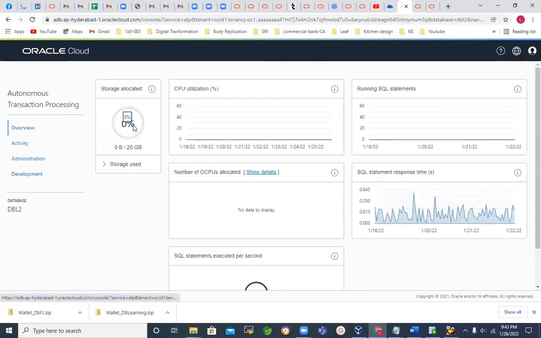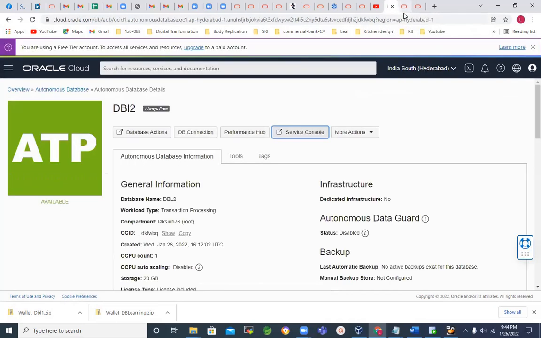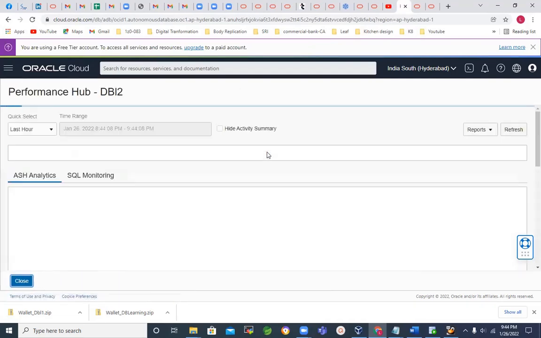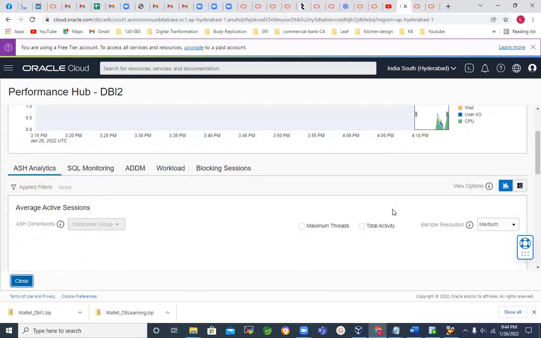So let's go back here and yeah. Yes, so data overview. I think it's moving to a new tab. So let me come back to, let's close this and we'll get back. Right. And we have this performance hub also. It will give you the database performance graphics. So as of now, there's some internal work. So I can just select here.